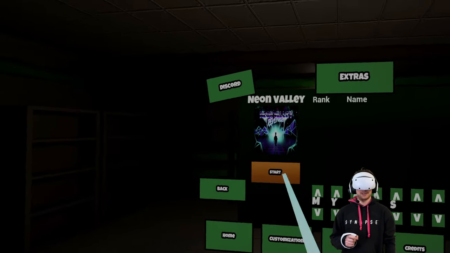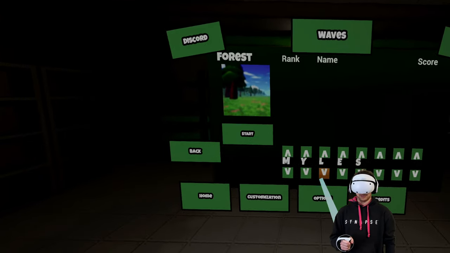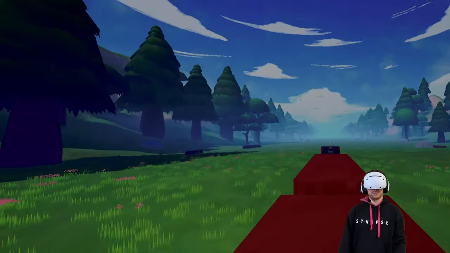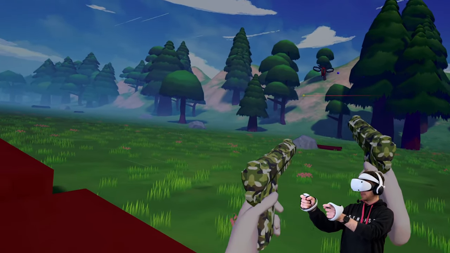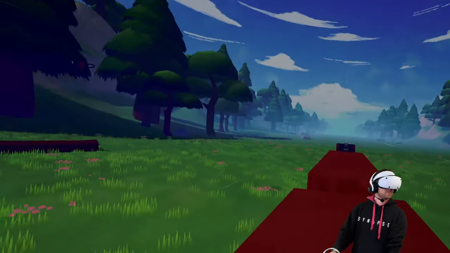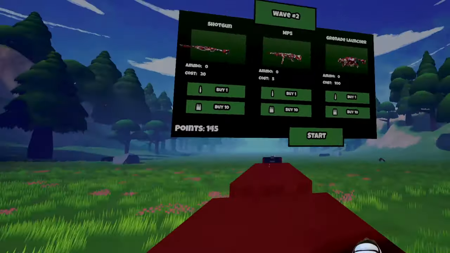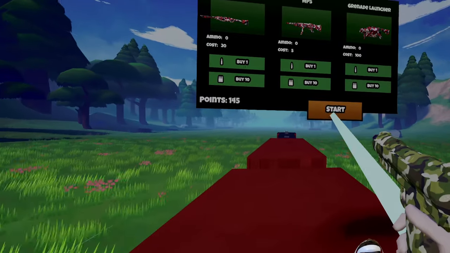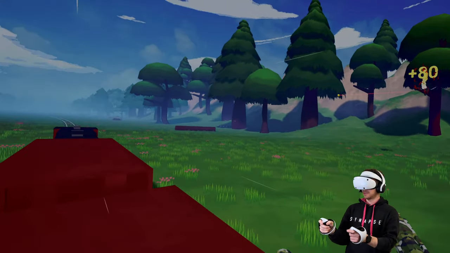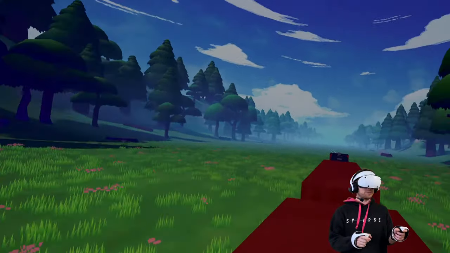Oh, Neon Valley is just like a different map. Well, let's quickly check out waves. And we'll do forest. Cool. Let's give this a go. Okay, interesting. Ah, my gun wouldn't stop firing. Okay, the fact that the waves are quick is a good sign.